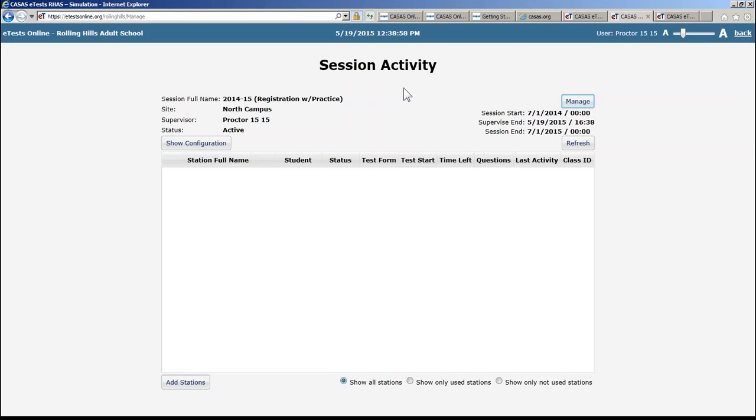The practice tests help to introduce students to the user interface, draw attention to the retractable toolbar and information displayed. You can also prepare students for taking a pre-test and give students experience with navigation and reviewing at the end of a test. Now, giving students the opportunity to practice prior to taking their first test using CASAS tests online is strongly recommended. Now, after the proctor signs into the management console and starts sessions, then they go about the lab to prepare computers for students' arrival.